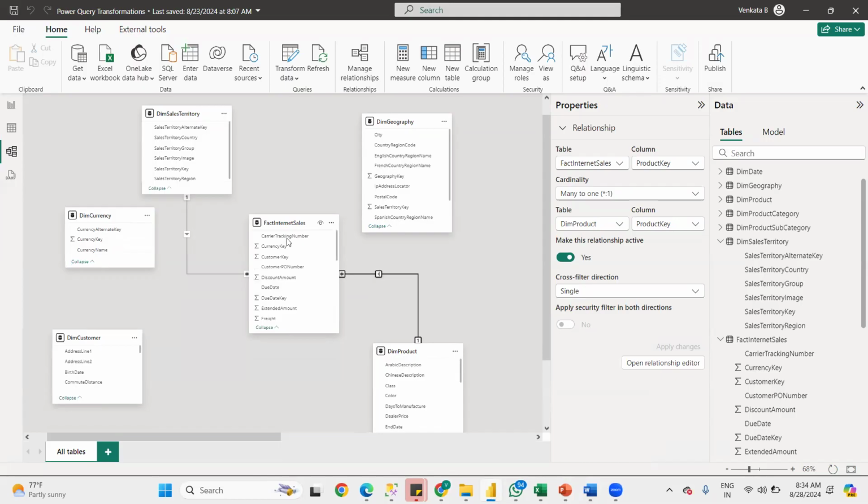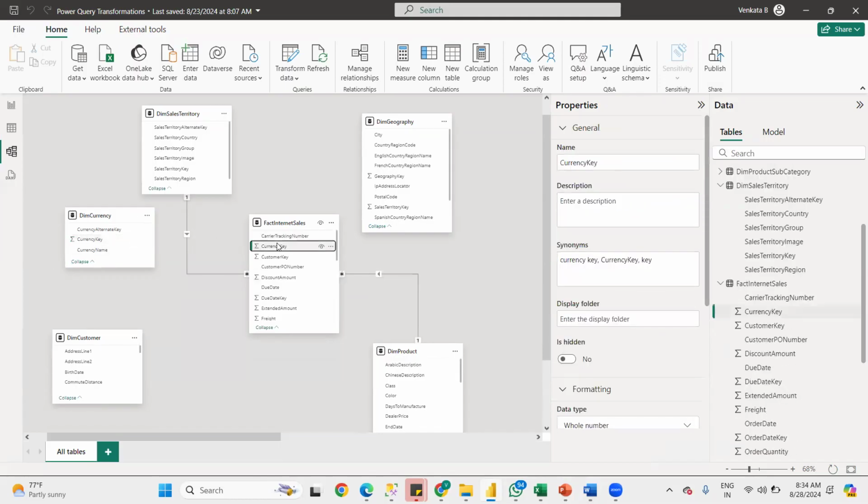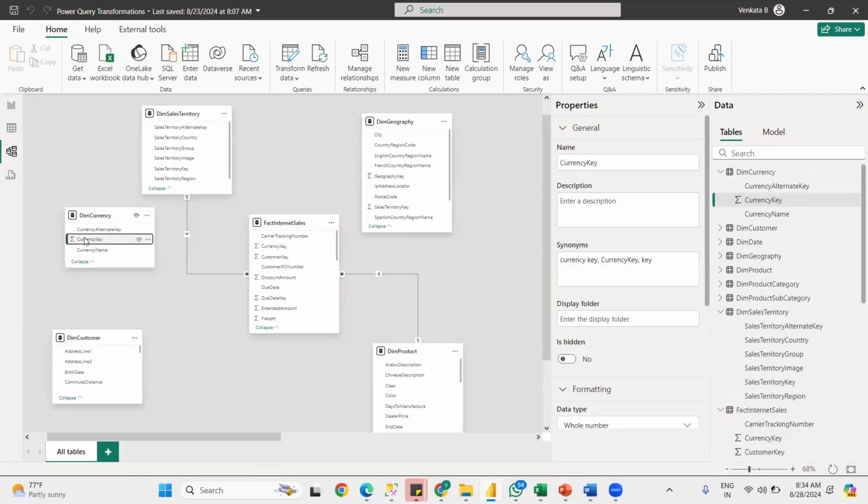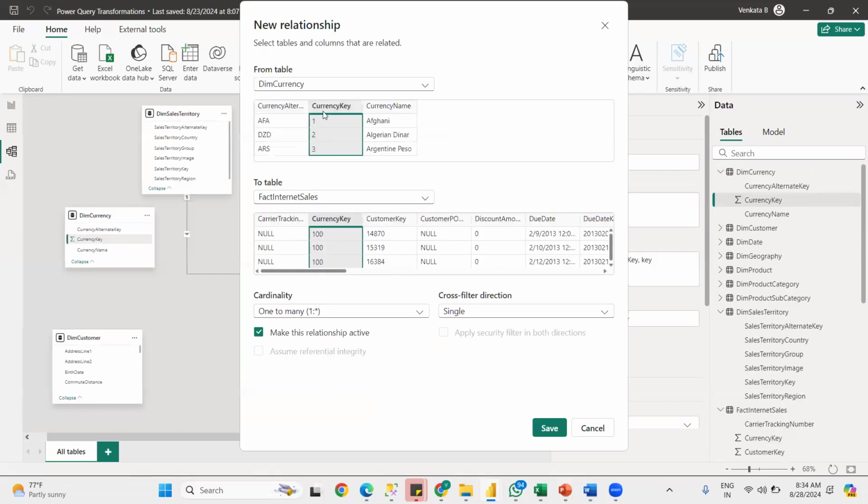Here currency key is there, so we can build a relationship directly. Currency key, drag and drop here, and it will be enabled automatically. In the currency key, the dimension always has unique values, that's why one to many. Save it.